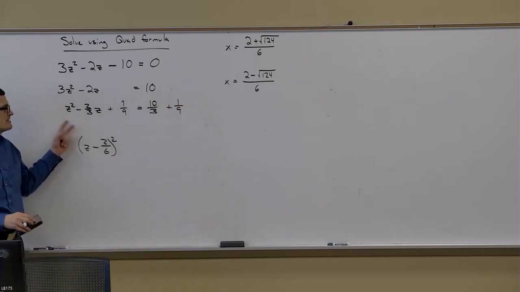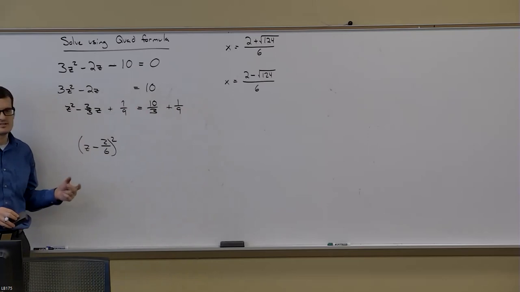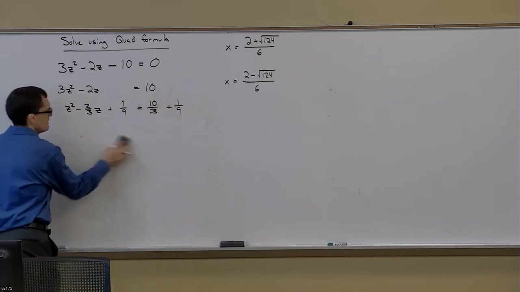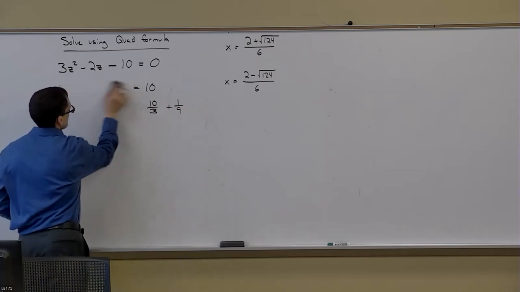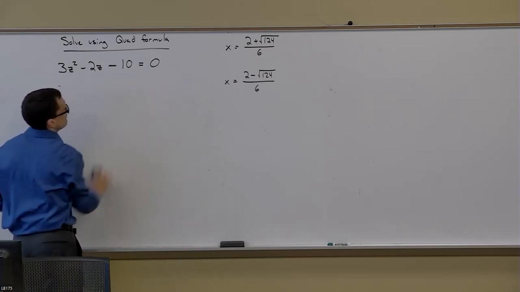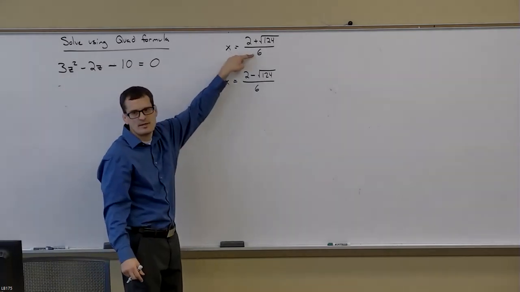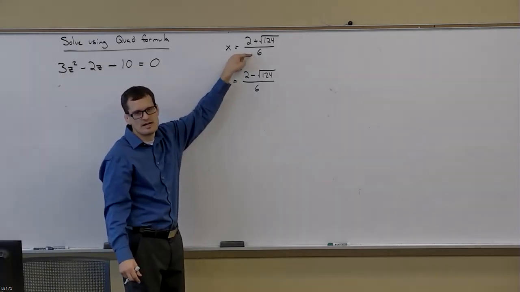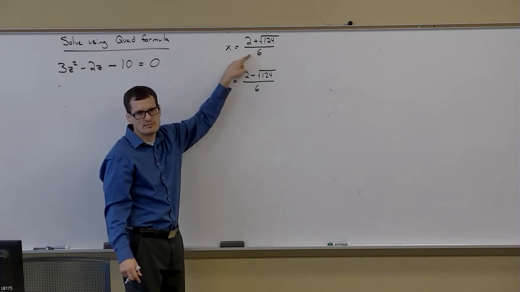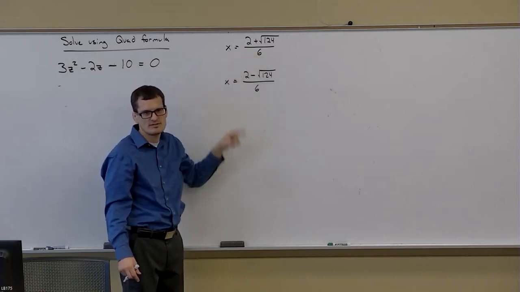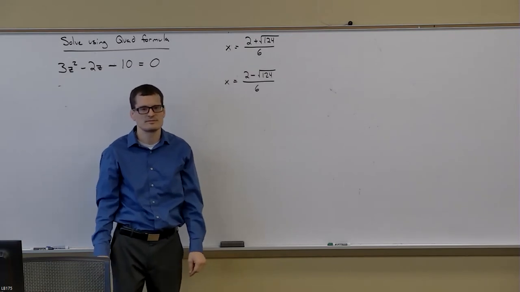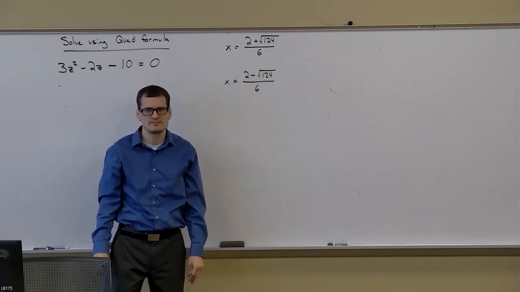And then all of a sudden, I'm dealing with lots of ugly fractions, and I don't want to do that. Okay. So the quadratic formula, yeah, it has a denominator at the very end, but I'm not really dealing with those ugly fractions until I hit that spot at the very end of dividing by six. That makes sense.